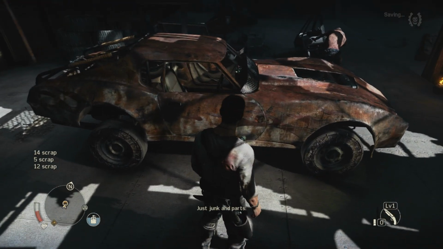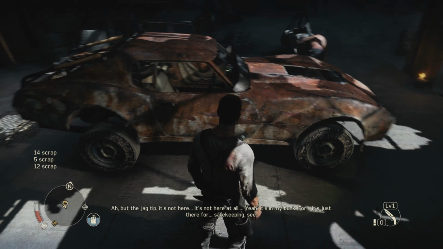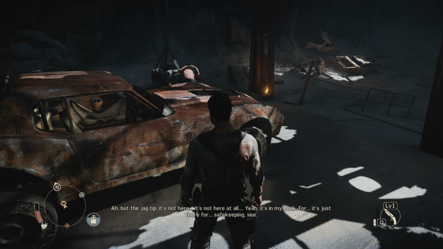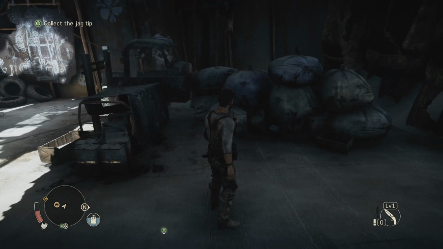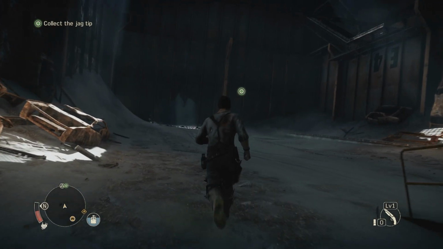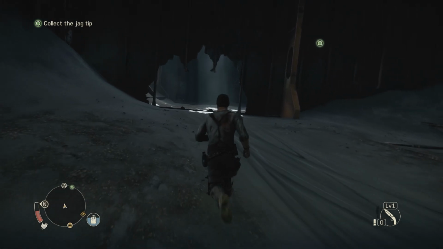Junk and parts. Ah, yeah, but the jag tip, it's not here. See, it's not here at all. Yeah, it's in my bunk. It's just there for safe keeping. I definitely didn't put it inside me or nothing. And it's like, that's a bad thing to... No, I just slept with it. No, why would you suggest that you put it... But that's gross, why you do that.